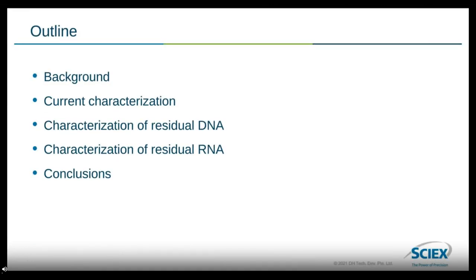So we'll start today with a brief background introduction to those residual nucleic acids, where they're coming from, why we characterize them. Then we'll look at ways we're currently performing this type of characterization. And from there, we'll dive into how we can really improve upon those workflows to give ourselves and the agencies that are in charge of approving our BLAs a better understanding of what is in our products.